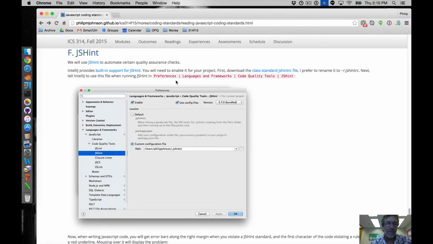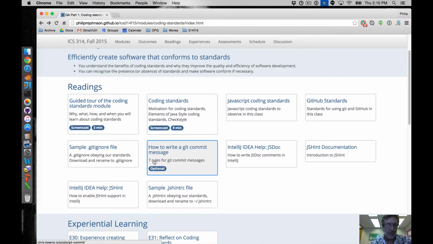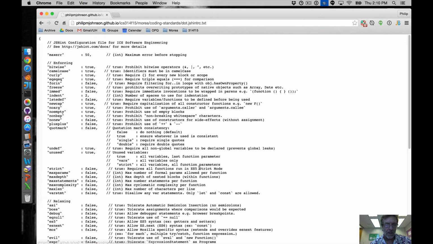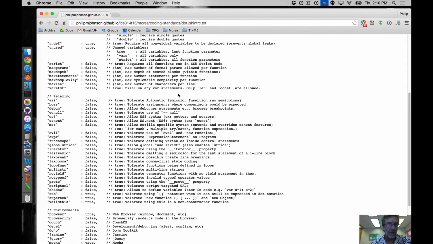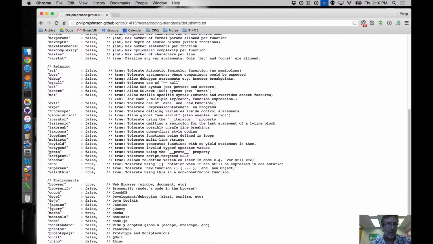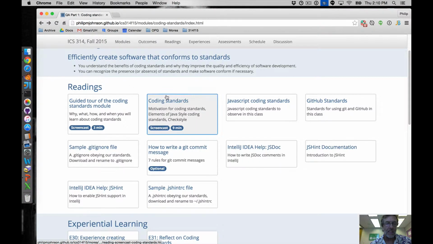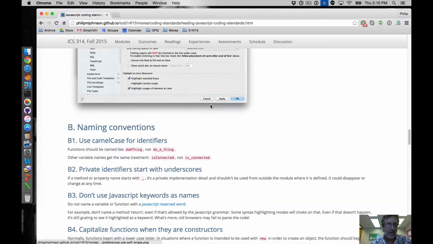And you can see in this module's, where is it here? Okay, so here's all the different tests that JSHint supports and the values that we're going to have, so you can kind of read through this and see what we're selecting to check for with our JSHint.